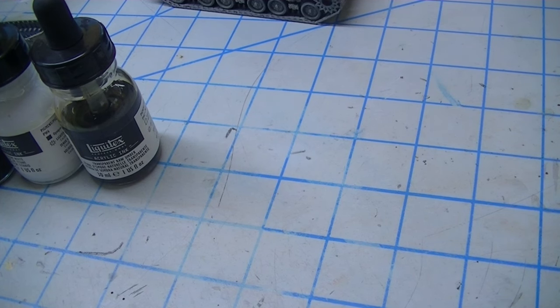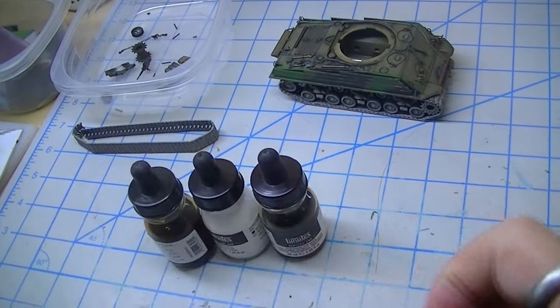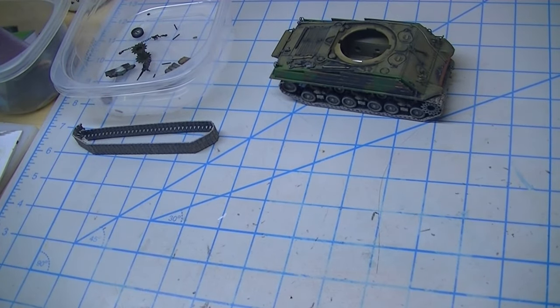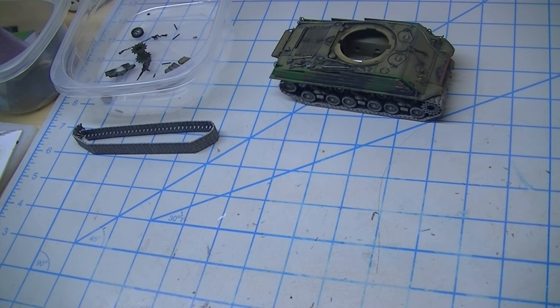And I thought, well, if I'm going to be using 5 different tones, and with my stupid lobster hands, the traditional thing where you hold the thing you're going to flick against and the brush and try to get it to hit the right spot is kind of uncontrollable, I thought, yeah, I'm going to use the paint cannon. Well, that all seemed like a really, really good plan. But we all know that the best laid plan never survives contact with the enemy. And that was kind of the case here.